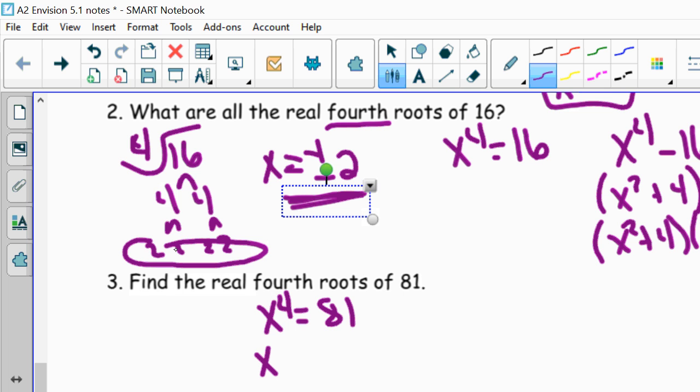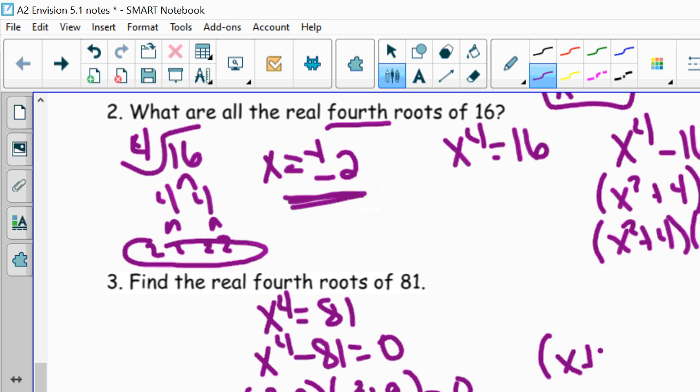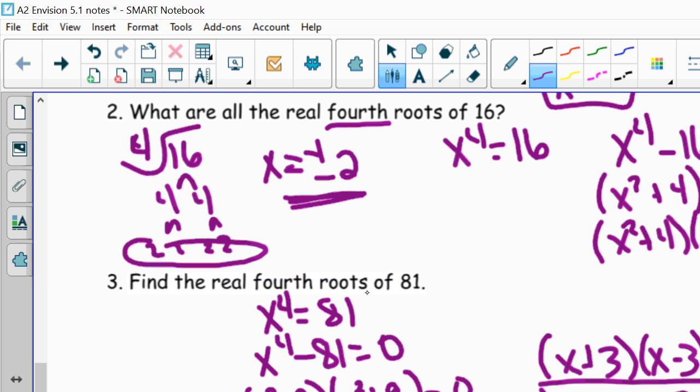Again, I could do it either way. I'm going to go ahead and just factor this one. So x to the fourth minus 81 equals 0. So that's a difference of squares. So that's going to factor to x squared minus 9 and x squared plus 9. X squared minus 9, that's another difference of squares. So that's going to factor to x plus 3, x minus 3, and then my x squared plus 9 stays the same. So each of these equal to 0. I get x equals negative 3, x equals positive 3. This one is going to give me imaginary numbers. So my 2 answers, positive and negative 3.